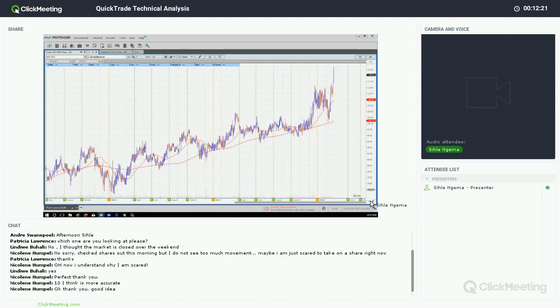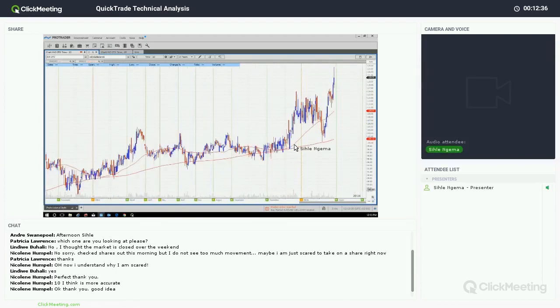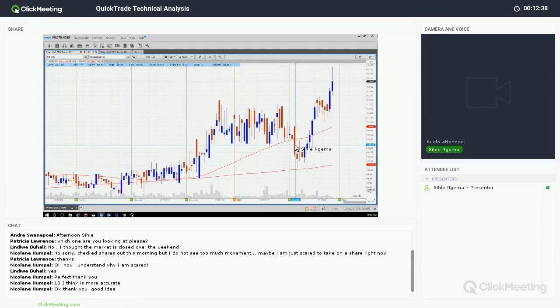The 50-day moving average, for me, I don't like it. People use it, but I don't like it. It's not very accurate for me. If you check it here, you see on the 5th of Feb, the price crossed below the moving average. Here it went down towards the 200.